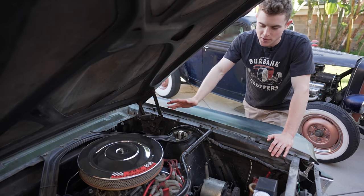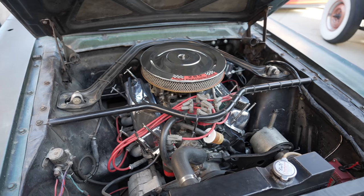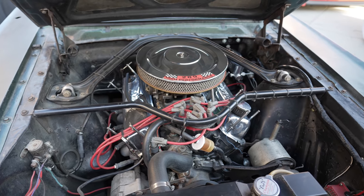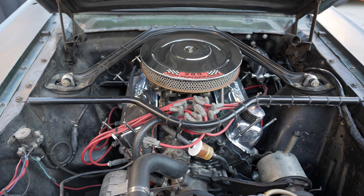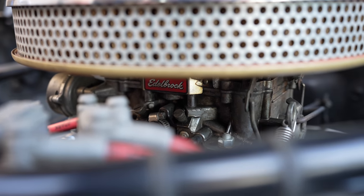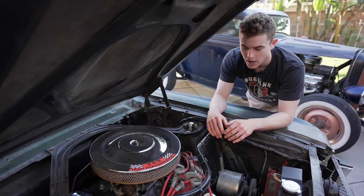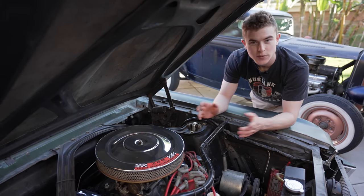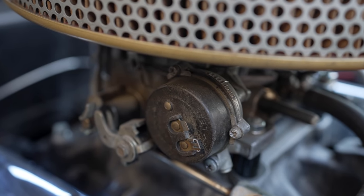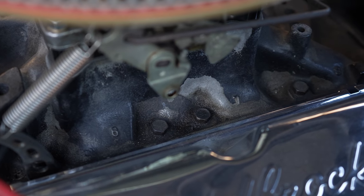A lot of people have been asking me about this motor — the previous owner did everything to it, he built it up. It's pretty mild, but it is fast for what it is. It's the 289, and I've been wanting to work on it and add stuff to it, make it more me. We have an Edelbrock four-barrel carb, nothing crazy — it's completely out of tune. The car dies whenever you come to a hard stop or do a burnout, it just cuts off. It has an electric choke but it's totally messed up, it's not even hooked up. The intake was put on by the previous owner and it looks pretty old, the paint's coming off.